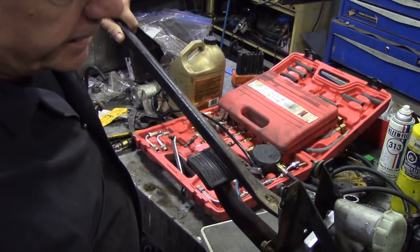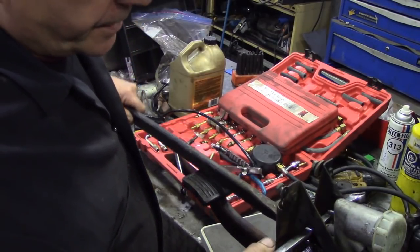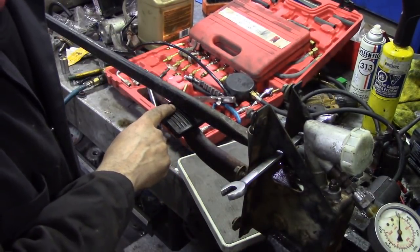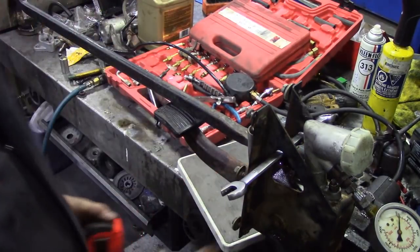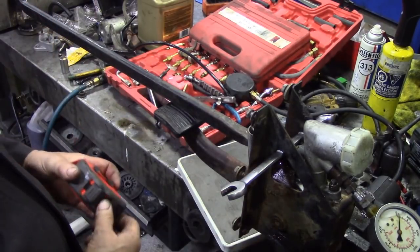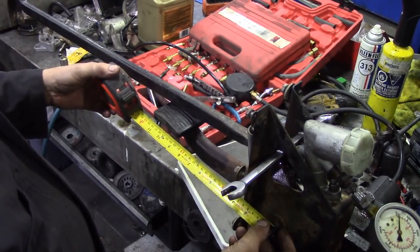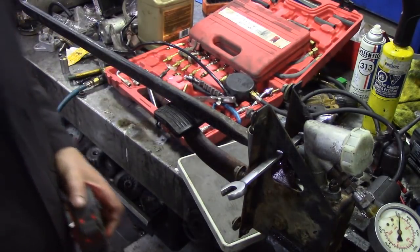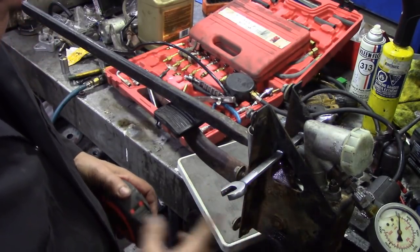So let's put this on here. We're going to take advantage of the housing, put a screwdriver and a spanner under here, on the pedal. Let's take some measurements now, where I've put my tape measure. The pivot here, now this is where it gets really confusing, because where's the pivot? The pivot to the edge of the pad is 28 centimetres, and from here to the end is 66 centimetres. Does that make a difference? I don't know, but this is almost in the same line, if you see what I mean.